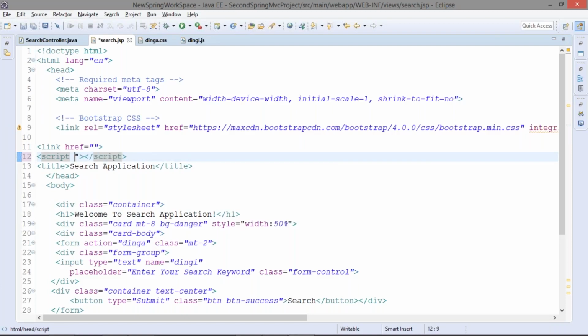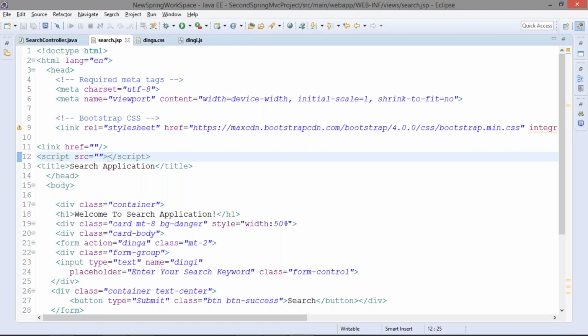I'll say script src equals to double quotes, closed. I'll close this href and the script tag. I can't close it here, so I'll make it separate, because this might not be a self-closing tag. I'll close it here.